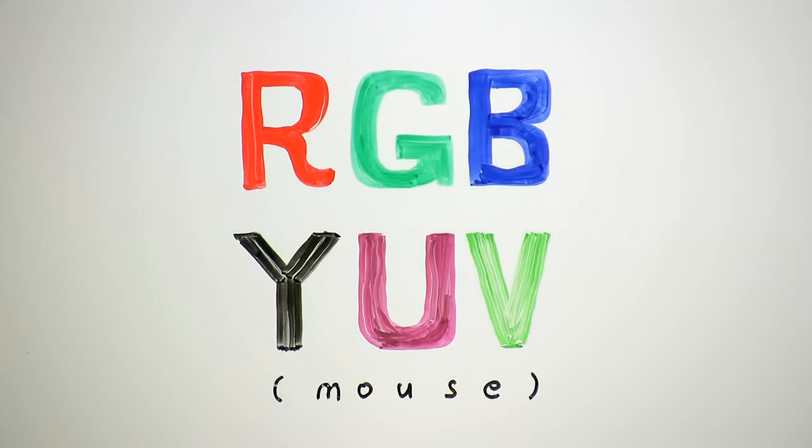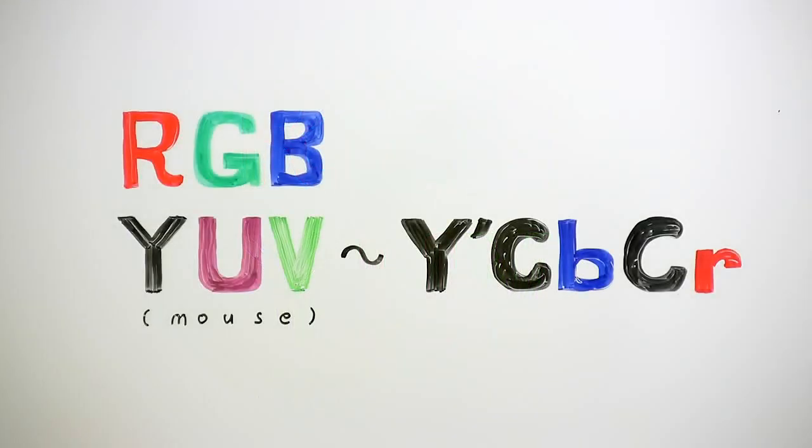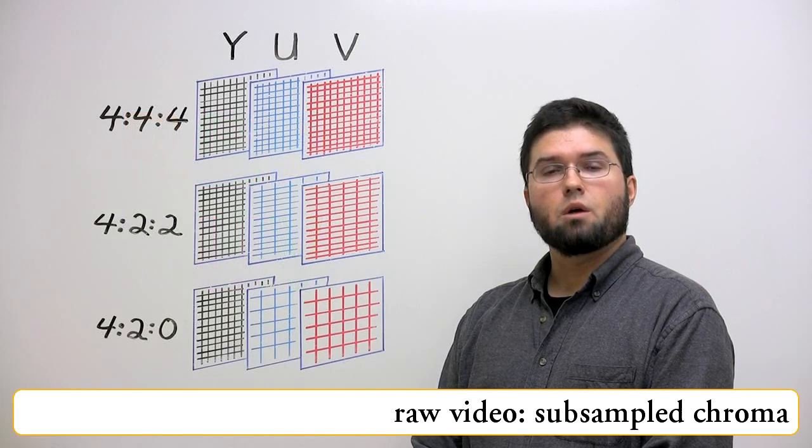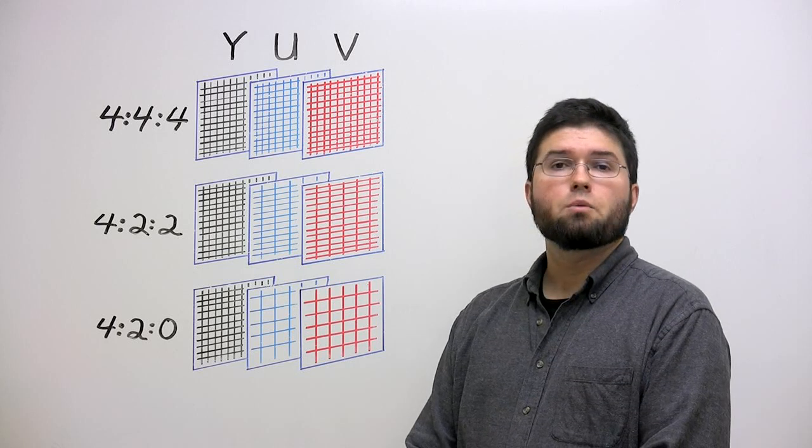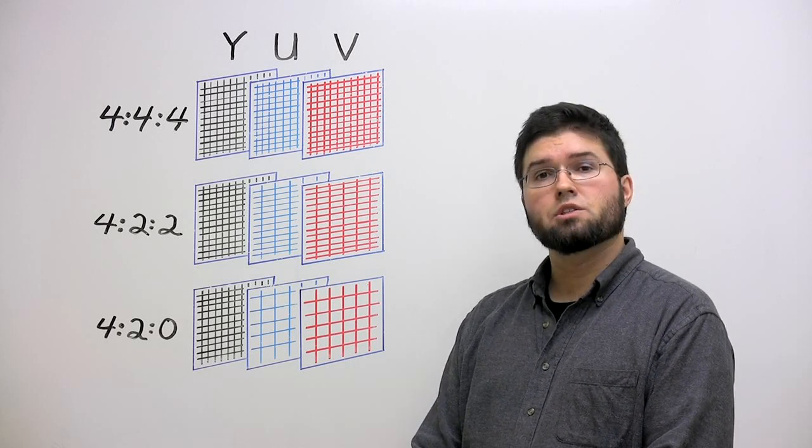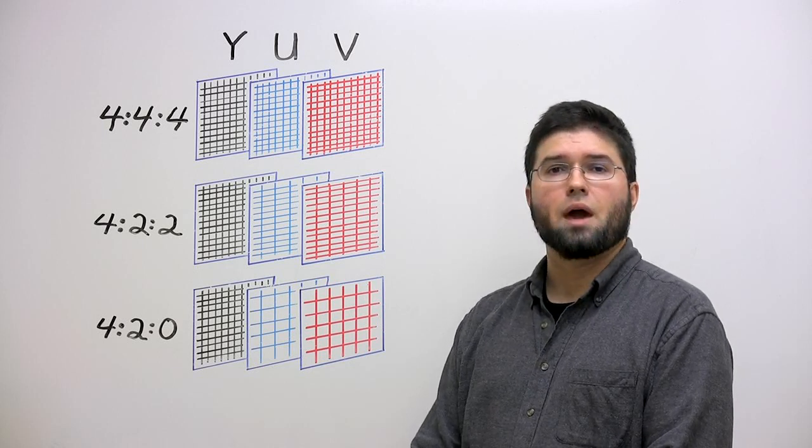For those reasons, and because, oh hey, television just happened to start out as black and white anyway, video usually is represented as a high-resolution luma channel, the black and white, along with additional, often lower-resolution chroma channels, the color. The luma channel, Y, is produced by weighting and then adding the separate red, green, and blue signals. The chroma channels, U and V, are then produced by subtracting the luma signal from blue and the luma signal from red. When YUV is scaled, offset, and quantized for digital video, it's usually more correctly called YCBCR, but the more generic term YUV is widely used to describe all the analog and digital variants of this color model. The U and V chroma channels can have the same resolution as the Y channel, but because the human eye has far less spatial color resolution than spatial luminosity resolution, chroma resolution is usually halved, or even quartered, in the horizontal direction, the vertical direction, or both, usually without any significant impact on the apparent raw image quality.